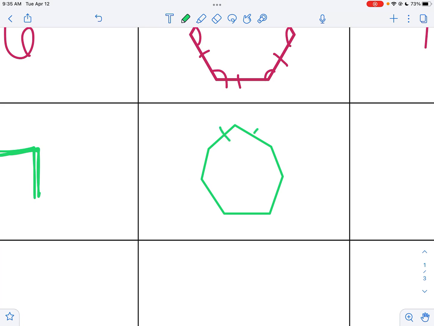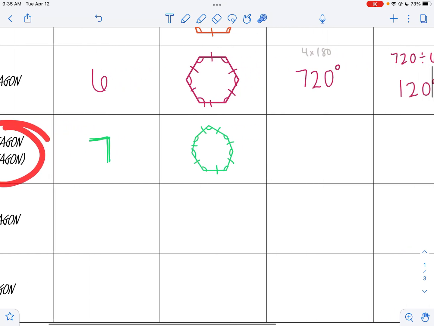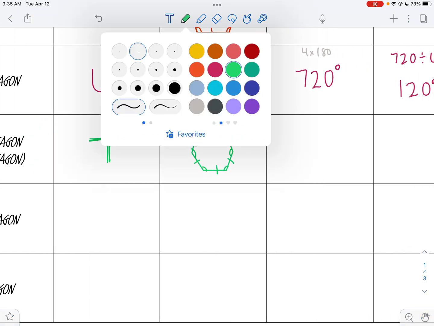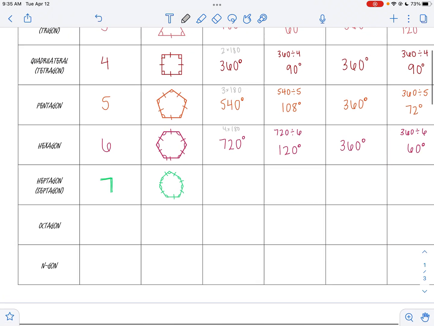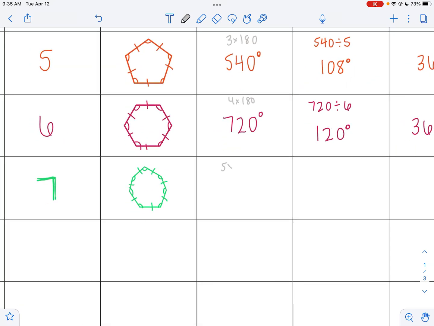Sort of. We're going to roll with it, and it's okay if our picture is not perfect because I'm just going to put some ticks and some arcs on there. If you Google regular heptagon or septagon, you'll see what it looks like. It's kind of funky looking. So notice every single time it's gone up by 180. So I had 4 times 180. Well, I can just add 180, or I could do 5 times 180. And that's going to be 900 degrees.